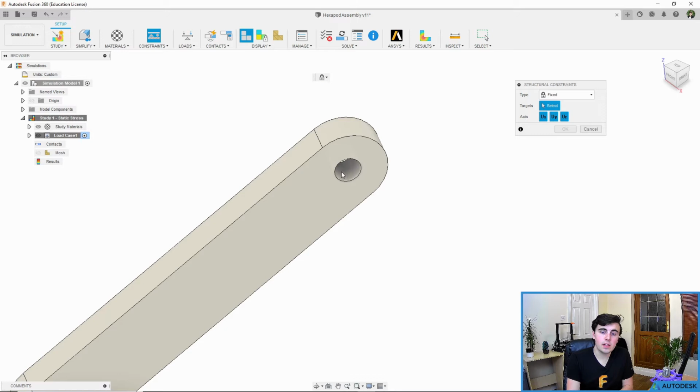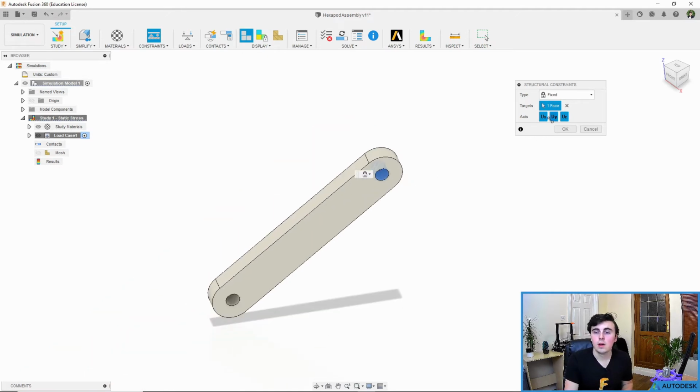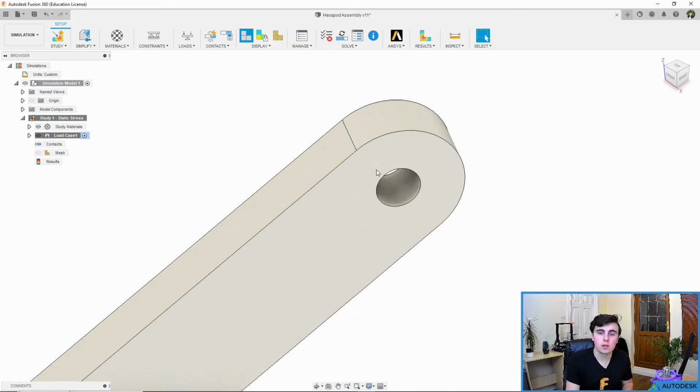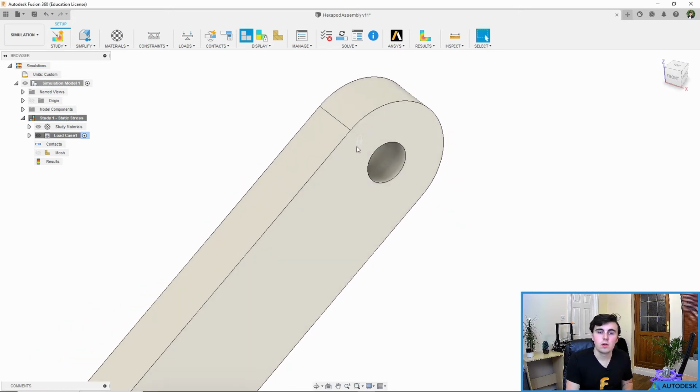Instead of selecting the edge, we want to actually select the surface on the inside because we want that whole surface to not move because it's all connecting to the fixing. You can change which axes are fixed and you can change the type of fix that it is. So you could have a pin or frictionless. In this case, we're going to leave it as fixed just because we want to see the bending of this part. Click OK, and you'll see the little lock appears on your model.